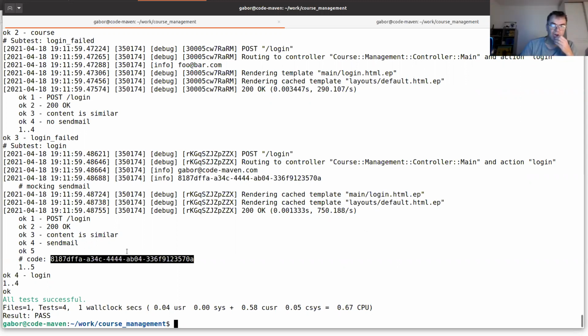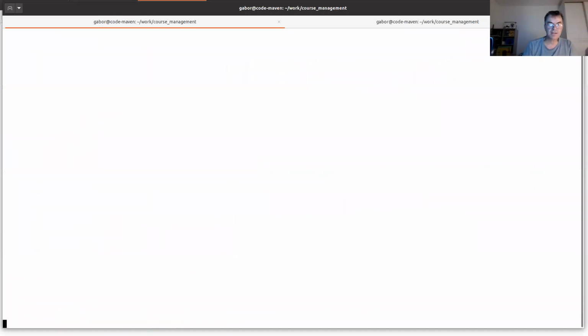Yeah. So we need to store this somewhere in a database or whatever, doesn't really matter, right? And then the user comes back with this code to some URL, and that logs the user in, right?